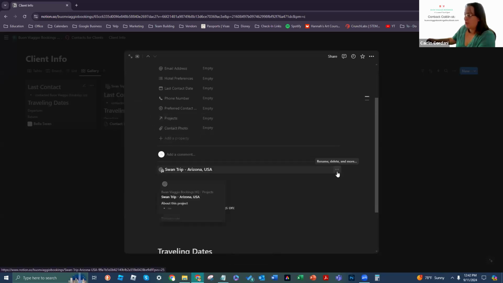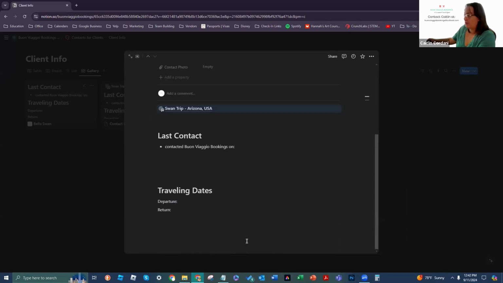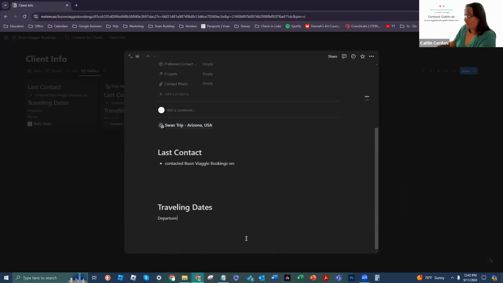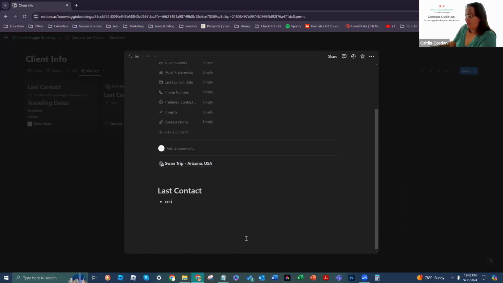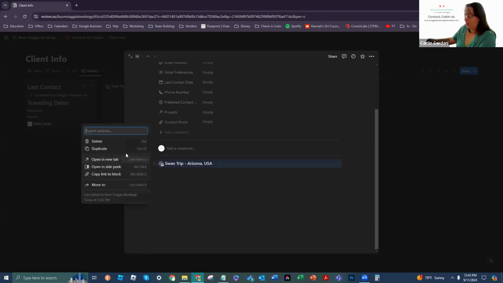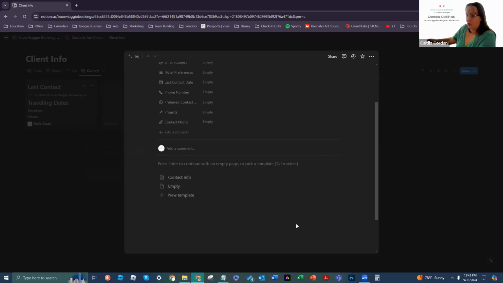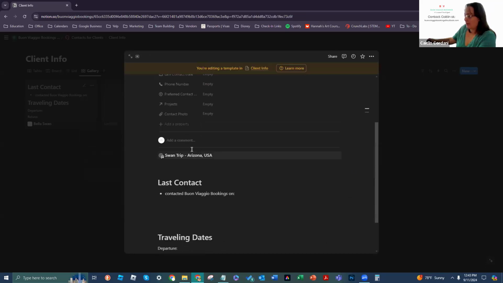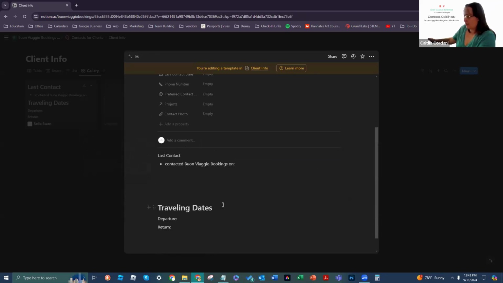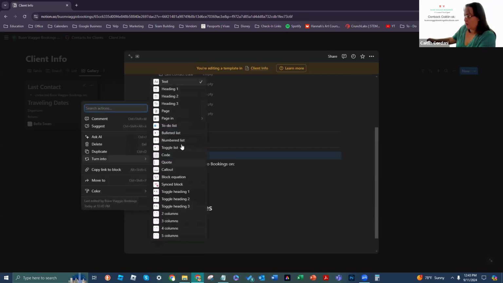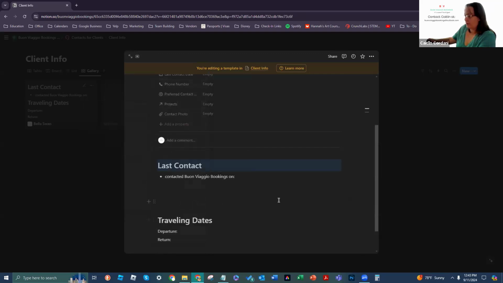So we can go through and edit this template. To edit a template, we're just going to delete everything from the board and make it blank. Okay. And then you go into the contact info, select edit template, edit it, and then we're just going to delete this property here. So this is at the top of your list.